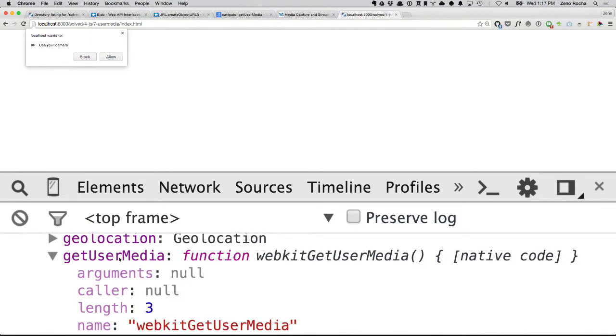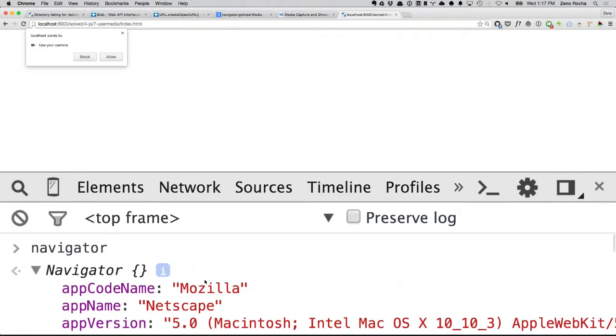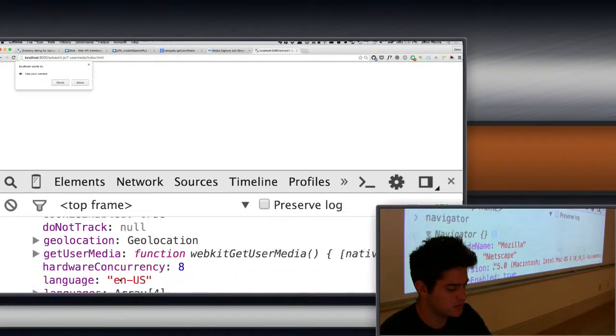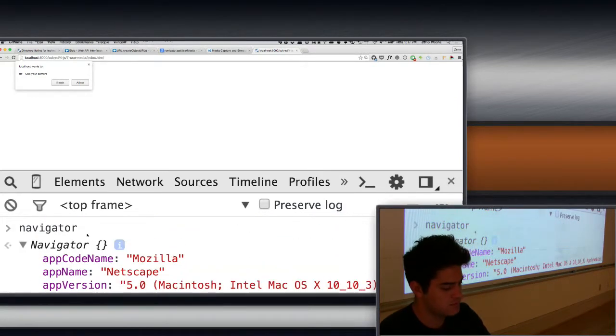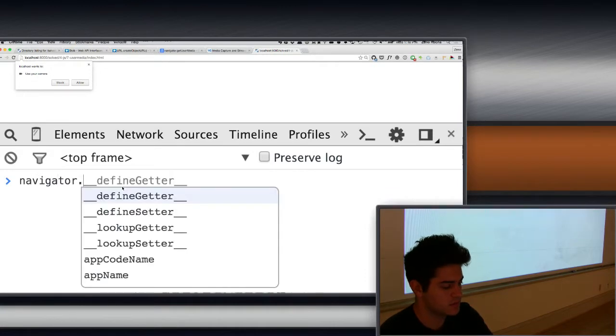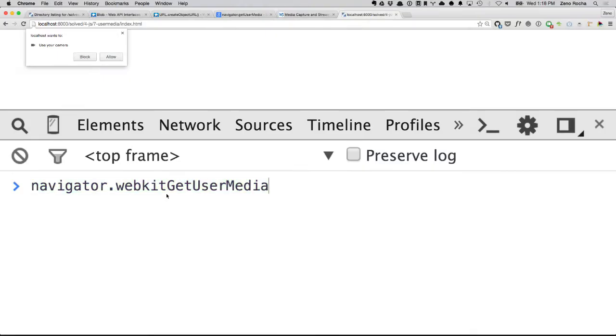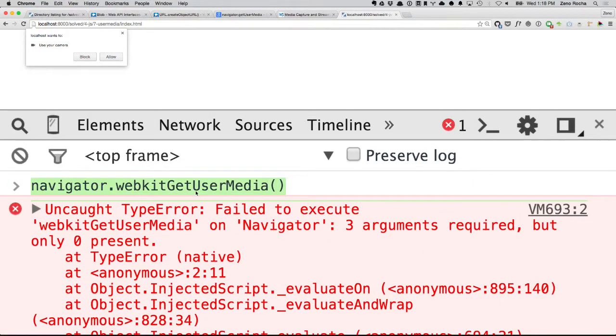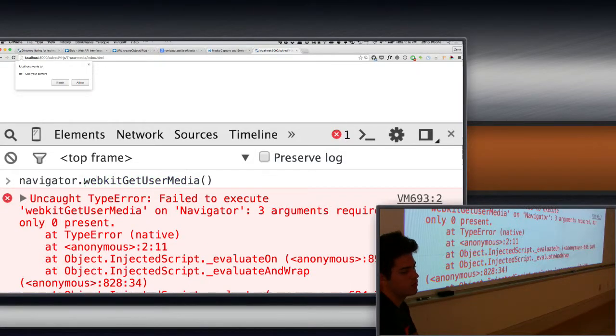And just to make sure that this is going to work on Chrome, we're going to use the Webkit prefix. So are there prefixes for all the vendors? You'd have to write 5 functions, each with its own prefix? No, I'm going to show how it works. For those APIs that are still trying to get to a consensus and are not unprefixed yet, there's a way that you can execute that. But for this one, this is the API that we're going to use: navigator.webkitGetUserMedia.